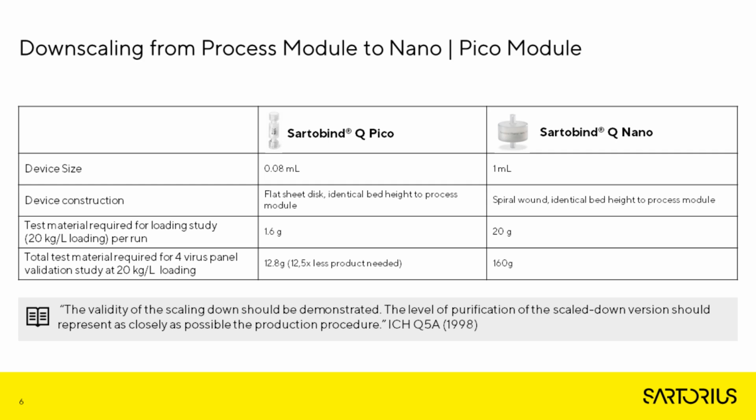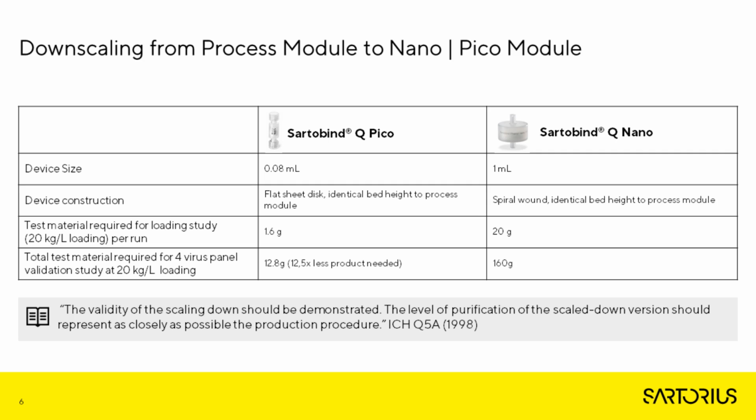So our customer had a limited amount of product available, so we offered to use the Pico device. And since the Pico device is very small, and the customer did not have any prior experience with it, they asked us to perform the study to compare the performance of these two devices and show them that the virus retention capability will be the same for both devices.